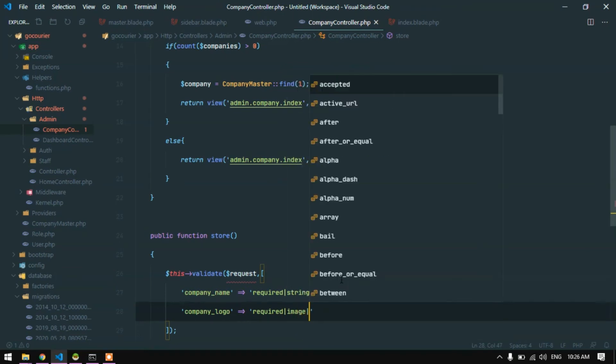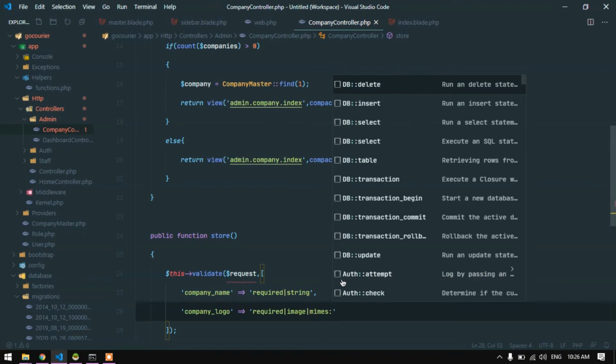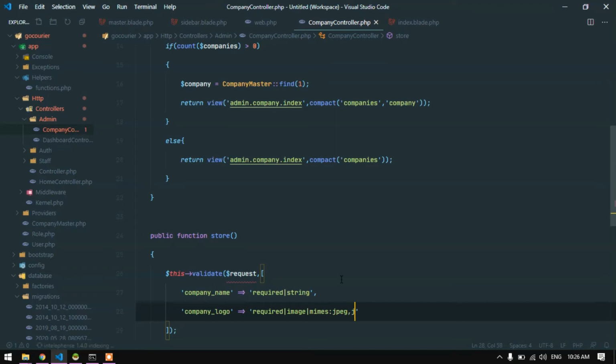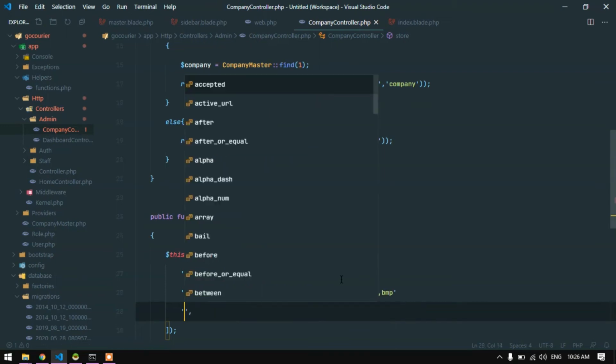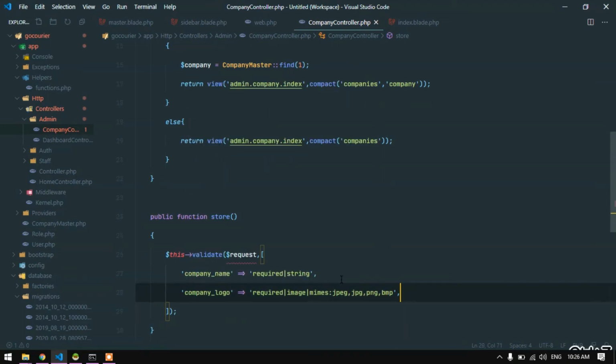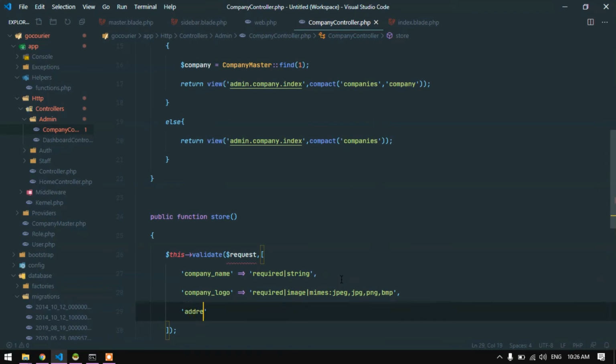Mimes is actually a Laravel validation rule where you check which extensions your image can have. So for me, I will just define JPG, JPEG, PNG, and BMP. Okay, sorry about that. Then I have company address, and it will also be required.